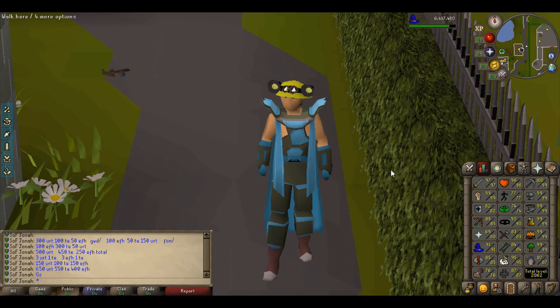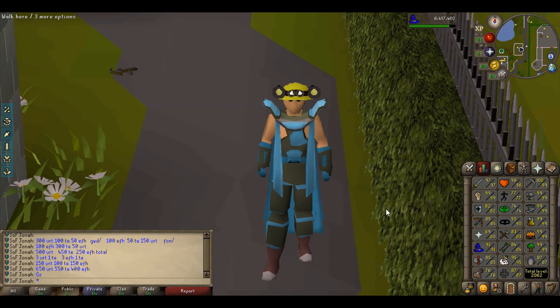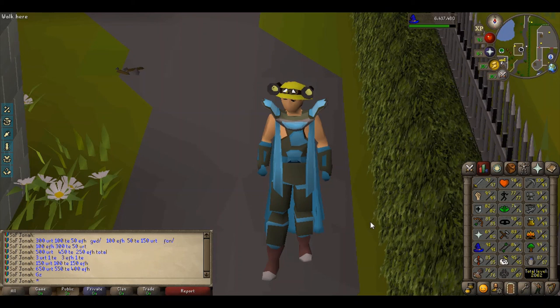Okay, unfortunately, that is where I'm going to have to call this the end of the episode. I just looked into the clips, and it's going to be kind of long, I think. But anyway, we got a lot of gains in this episode. We got all the way to 2,062 total levels, so I think we gained like 63 total levels, which is honestly kind of crazy considering how high we are getting. I said total levels so many times, but you know what I mean. We got 99 mining and 99 smithing, which is awesome.